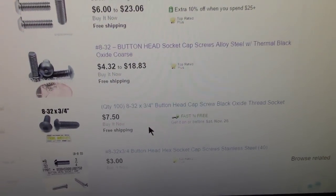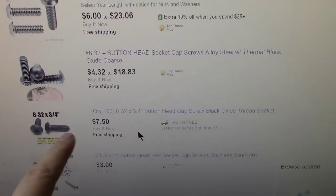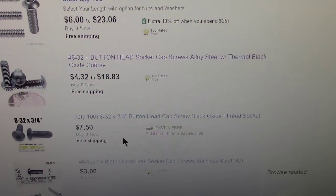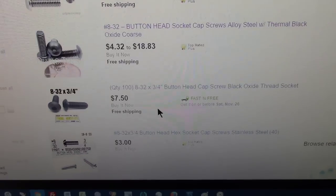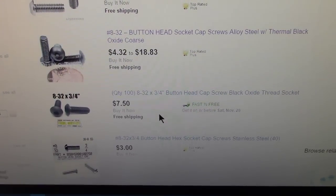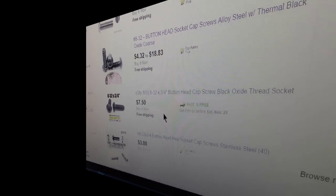I did some searching on eBay, and it looks like these 8/32 by 3/4 I can get a quantity of 100 of them for $7.50 with free shipping. It looks like they'll be here by next weekend, so hopefully I can get those and get these things wrapped up next weekend, will be the game plan. It puts me at a standstill on this amp, so what I'm going to do is jump over and catch the other amp up to this point.